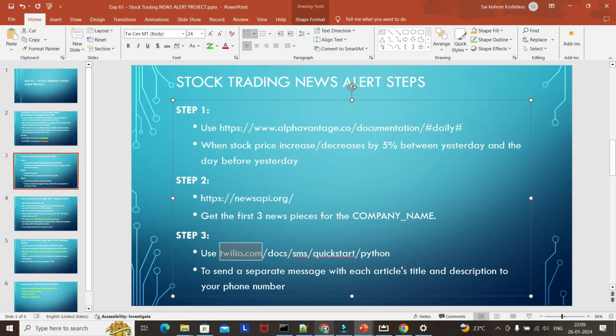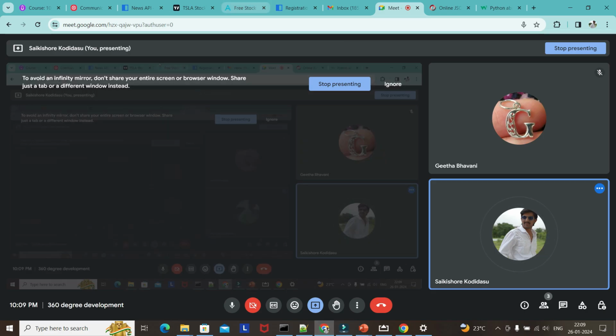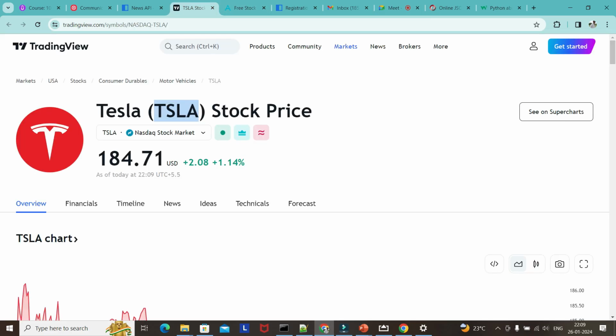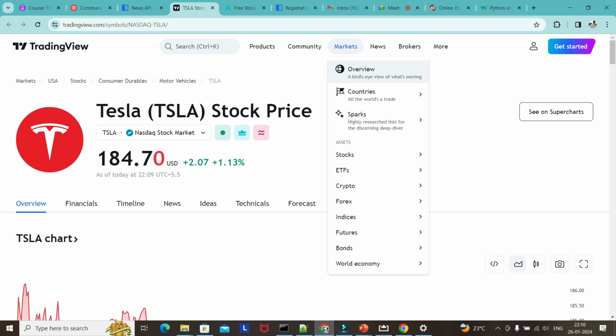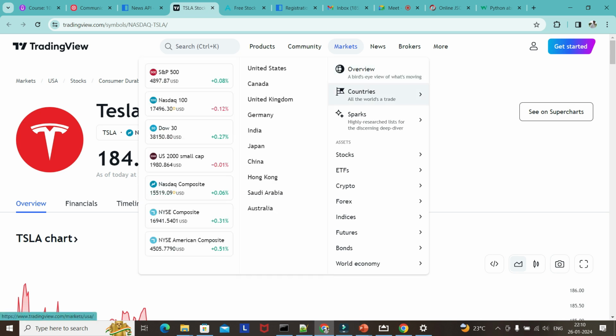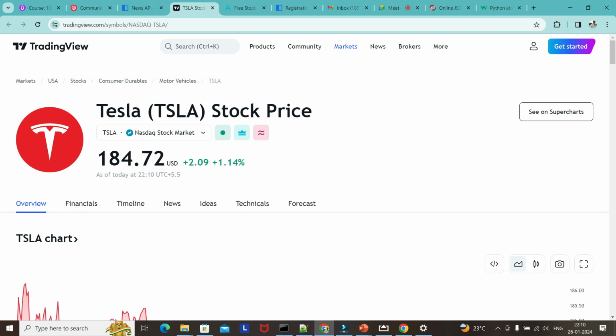Now, first we will be searching for Tesla on TradingView. This is a very important website if you want to do trading. There are multiple markets. As of now, the US market is up, so it is trading. It's nearly live.